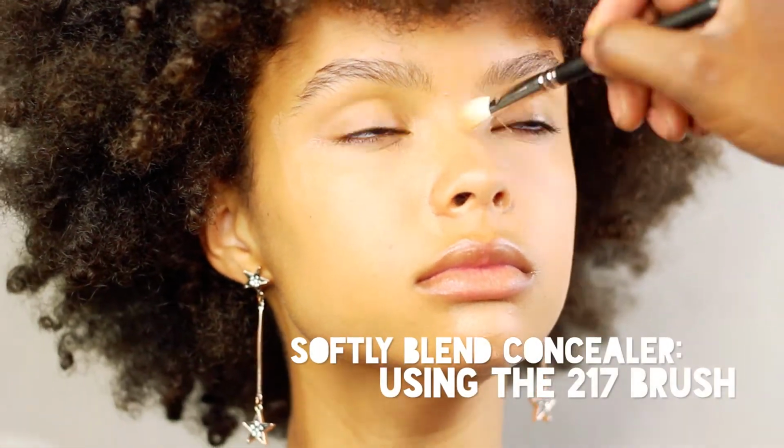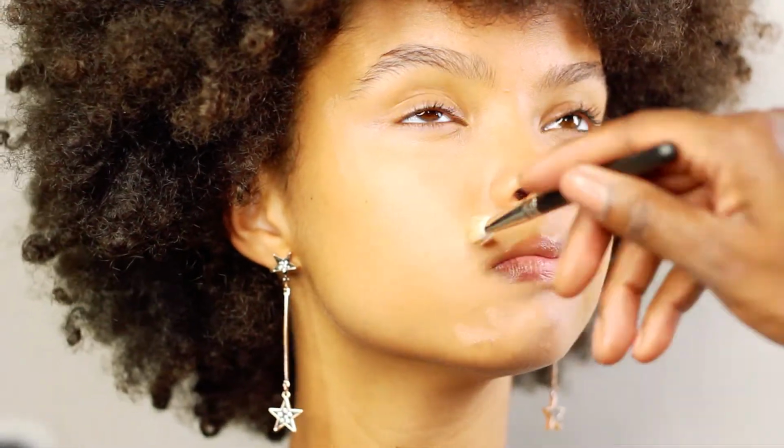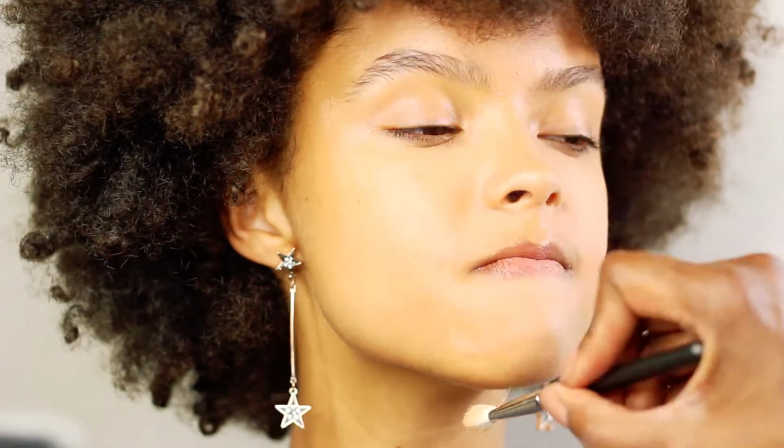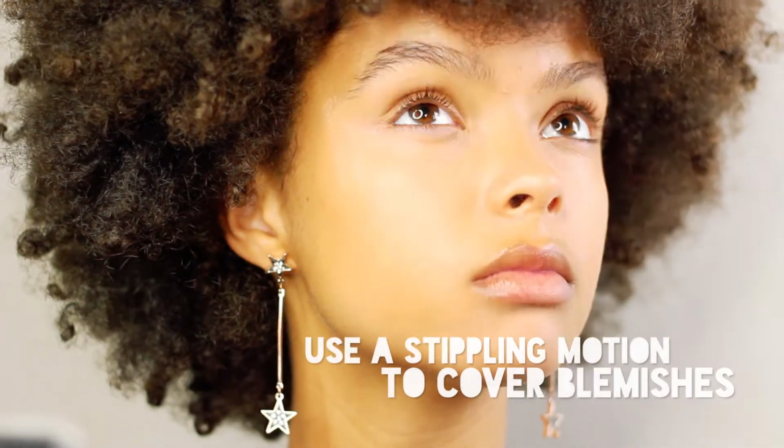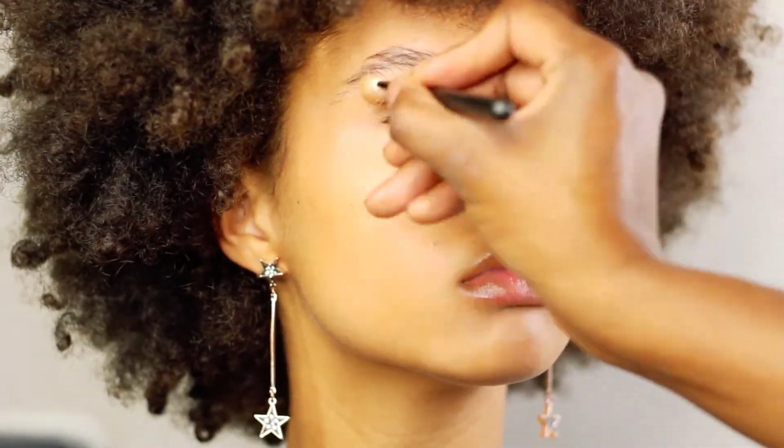Now I'm just going to buff all of that out with my 217 brush. I love this fluffy eyeshadow brush for blending out concealer because it whips it on in a really nice natural way. If there are any blemishes that are a little bit more stubborn, just do a tapping, stippling motion to cover those up more.